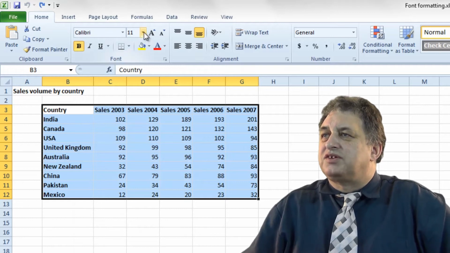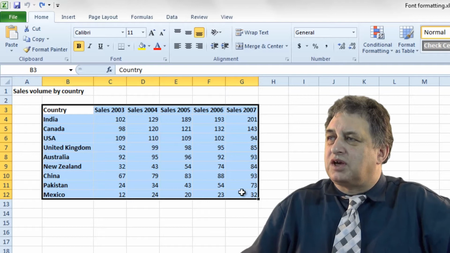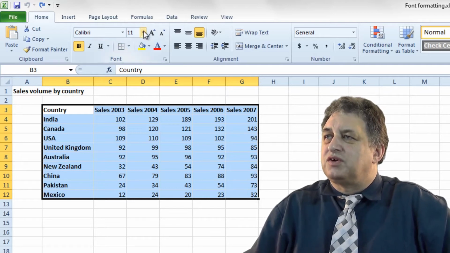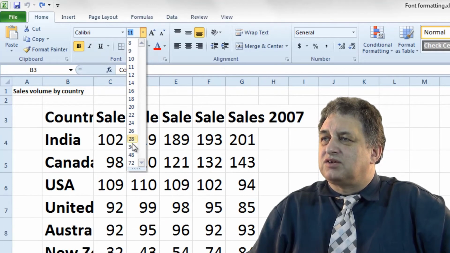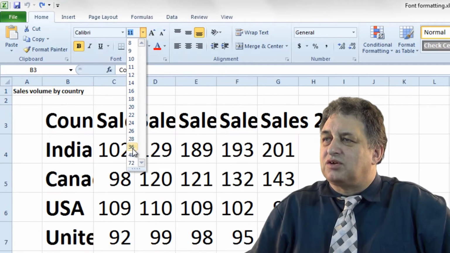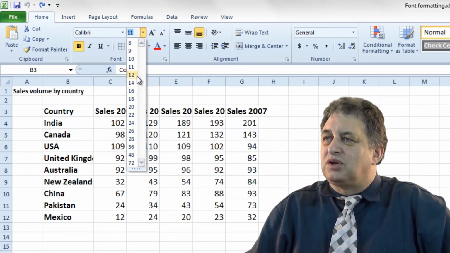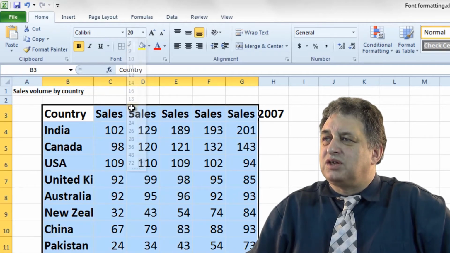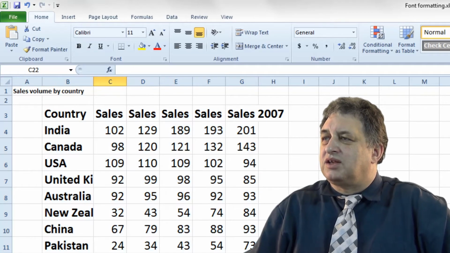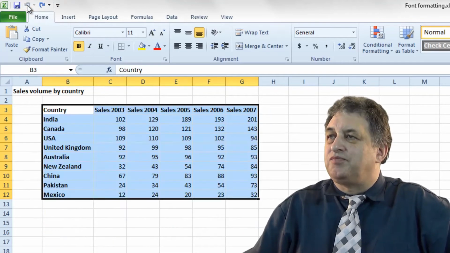To select the font size, again, you select the data that you want to change the font size of. Then you click on the down arrow here, and as we move down, you get a preview of how it's going to look. So you can make it smaller or larger. If I want a font size of, say, 20, I would click there, and that would be applied. If I don't want that, always remember you've got the undo button here.